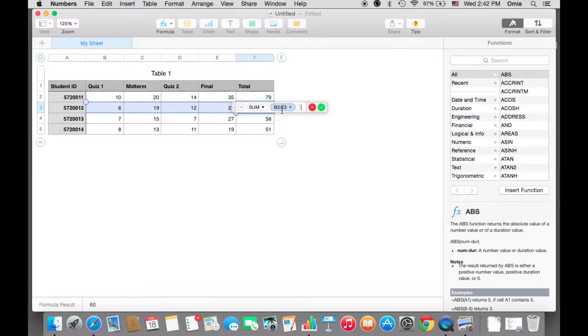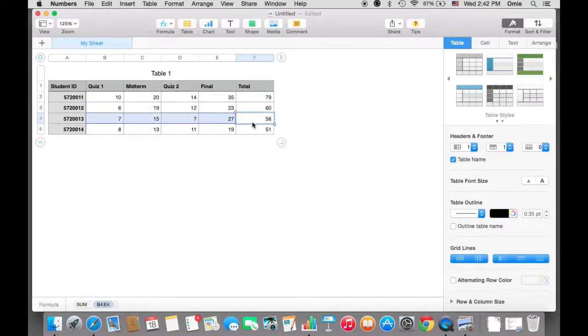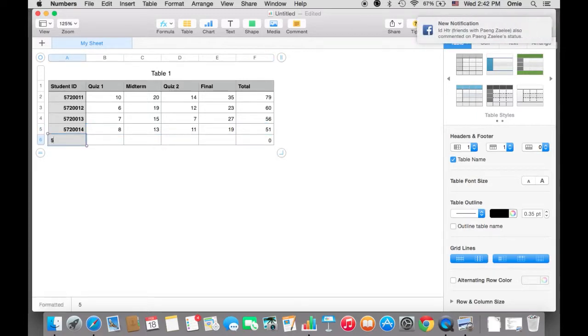Did you see? This one we call relative. Relative means that whenever you copy, the formula is going to follow you like this. So to make sure that you understand, I create a new student, and then I put in the score of this student.